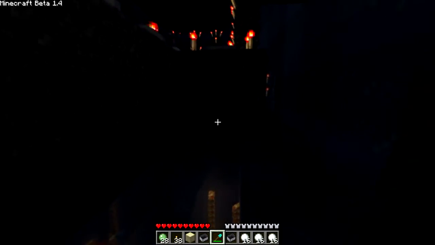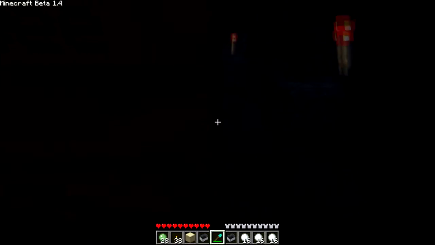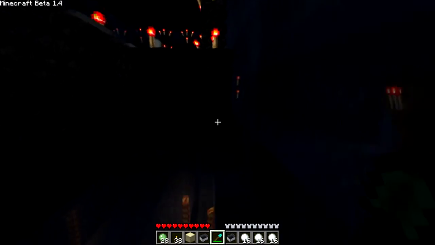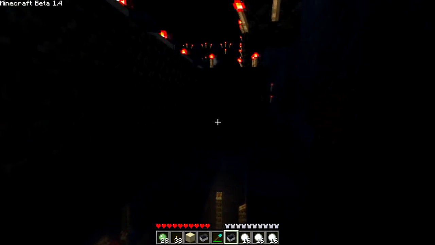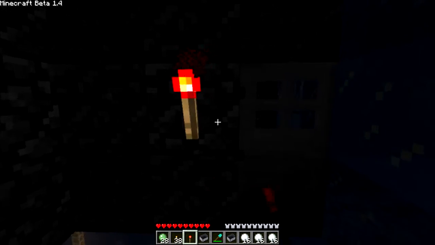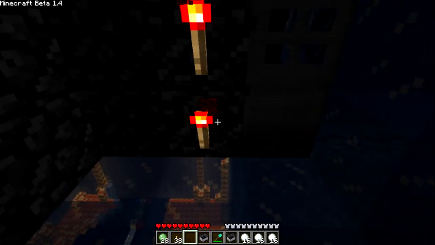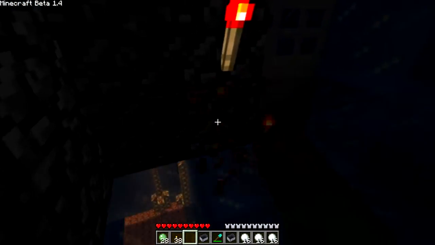Torch on door. Open. What? What the hell? What are we supposed to do? Da-da-da. What are we supposed to do? Okay, so it said torch on door. So I'm guessing this? Or this? Okay, nada. Yet. We should probably put that torch back though, because it might do something, you never know.